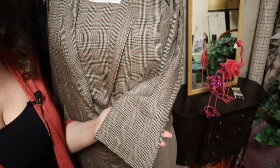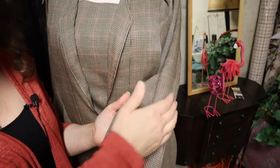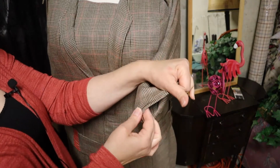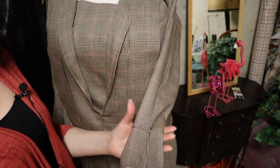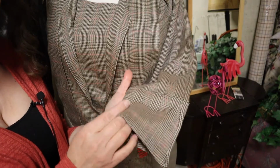So the clip you just saw showed me wondering how in the world you're supposed to sew that without having a raw edge. So what I ended up doing was sewing it all into a tube and then flipping that piece inside like this, top stitching around there to make a tuck, and then you see this nice little detail, this fold on the outside of the fabric. And I thought, okay, well, I solved the problem and it's nice and neat.